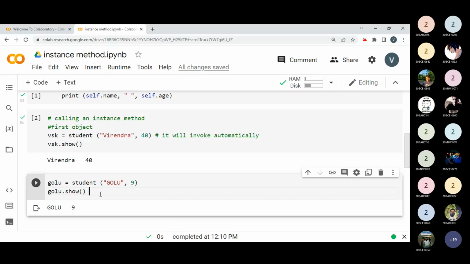And this is known as calling the instance method. That is the point, please keep in mind. Let me execute once again. So this is the first part of the class we have seen, that is defining the instance method and how we can access it. Is it clear to all, or does anyone need to ask? Please, you can ask.